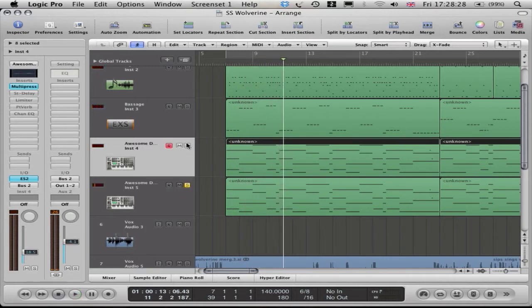So put them together and you get this. So the distortion can come down a bit. I'll bring up this one slightly.